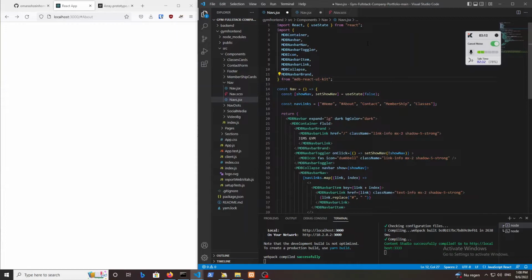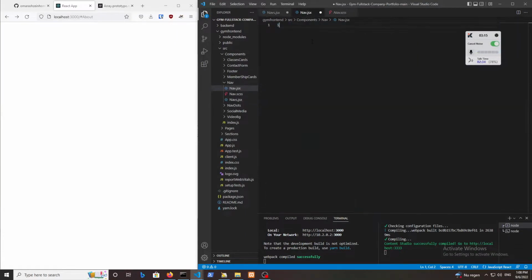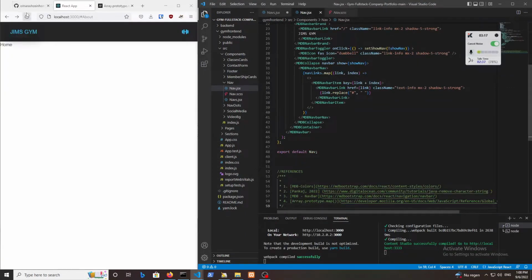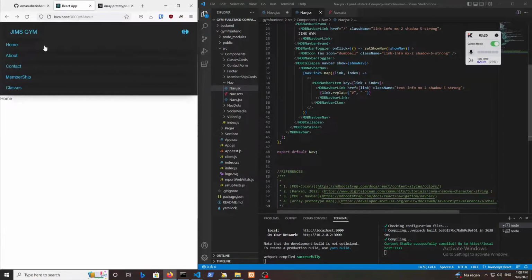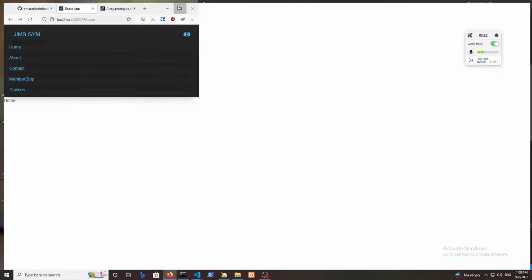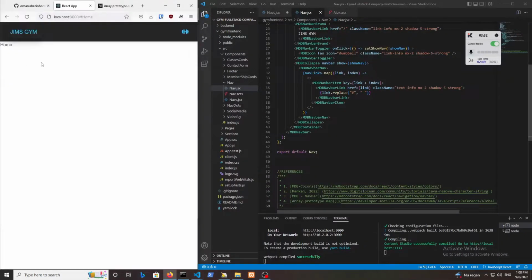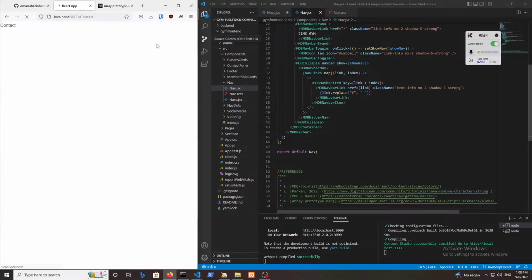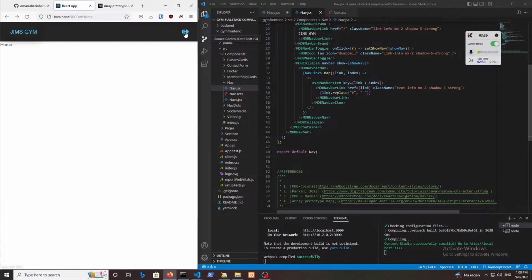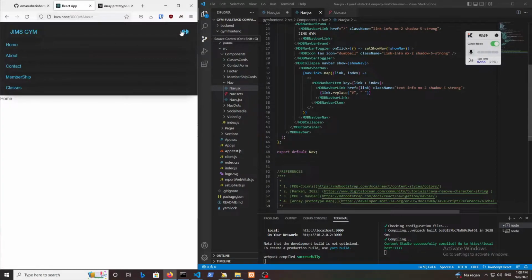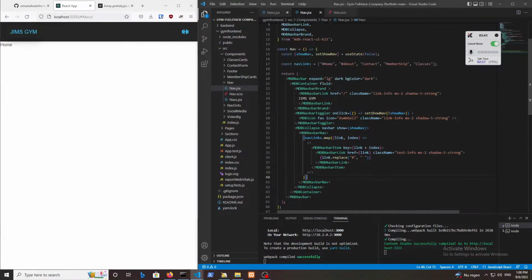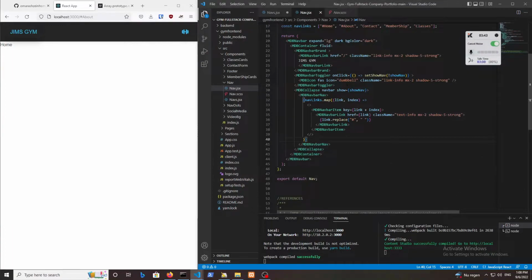Yo, what's good YouTube? This is Daniel with you, and today I'm going to be showing you guys how to do a navigation bar just like this. This was done in MDB Bootstrap. It is dynamic and it is on mobile. It also accepts sections and links, so we can go to another page or go to a section in a page, for example. I just don't have the sections themselves right now. That is it, so let's get to it.